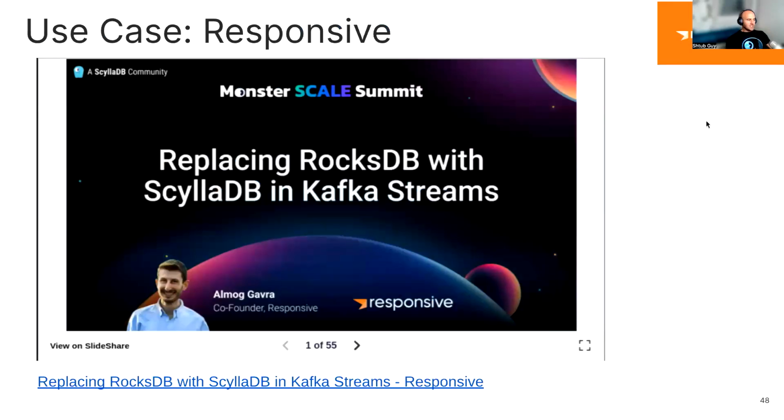Okay, so we have some use cases. I just chose like 2 or 3 use cases from some of our users. This is a company called Responsive, and one of their co-founders in the last Monster Scale Summit, which took place just a few months ago, gave a talk about how they replaced RocksDB with ScyllaDB and Kafka streams.